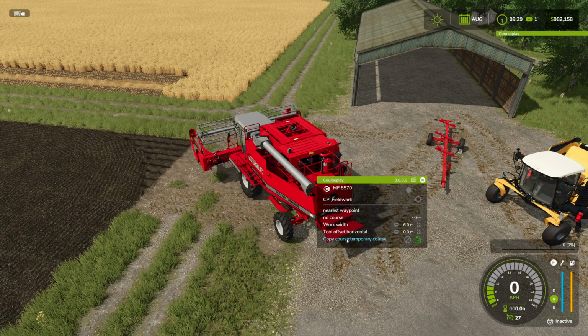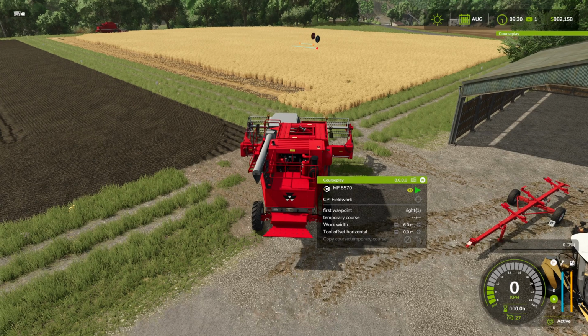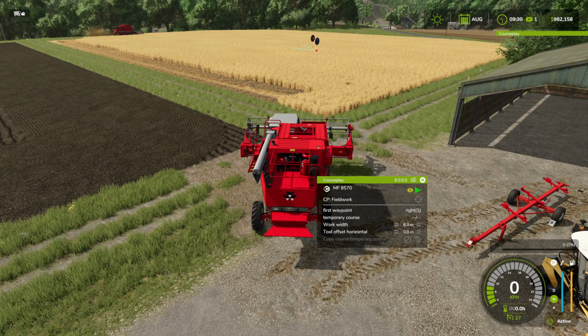So here in the second combine, if we just click here on copy course, temporary course, there we go, clicked on the icon there, basically pasted in. You can see it's brought up the pieces there, the start points, the finish point. We want to be on the right hand side, and that's pretty much all we need to do. First waypoint on the right, press play, and all going to plan. We'll figure out where it needs to go and how it's going to get there. Let's give it a second, maybe waiting for a distance to be behind the combine. I'm not quite sure here with this one.